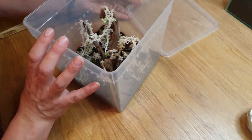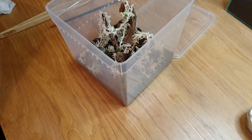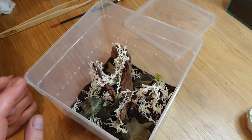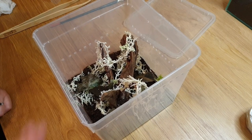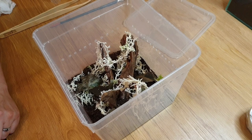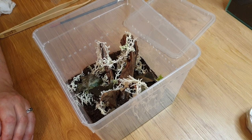One of the things I love most about the Neoholothele inzi is they are very, very heavy webbers. After a little while they will make a really nicely webbed-up enclosure. There's enough substrate for her to dig in at the bottom, but also plenty of sticks and pieces poking up for her to attach web to. They're also quite a popular communal species, so there's the possibility of adding a male later on — letting it do its own thing, letting the babies hatch out if she produces an egg sac, because the parents and children will live together quite happily.